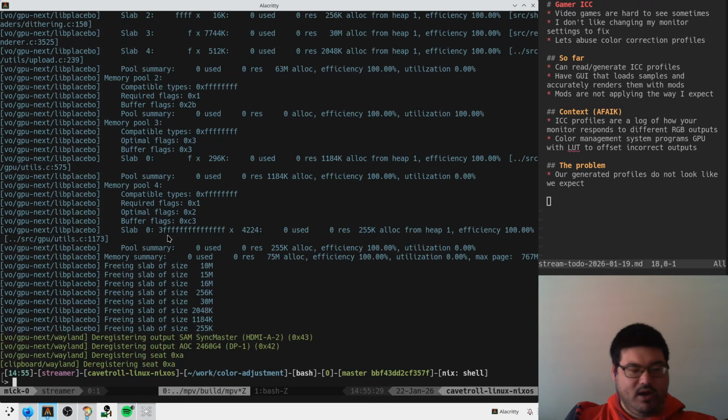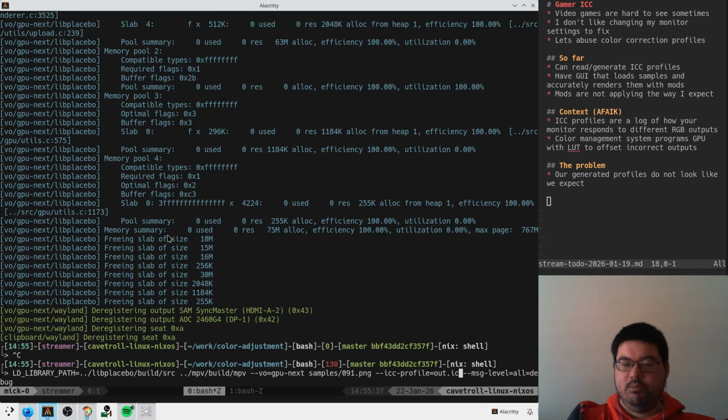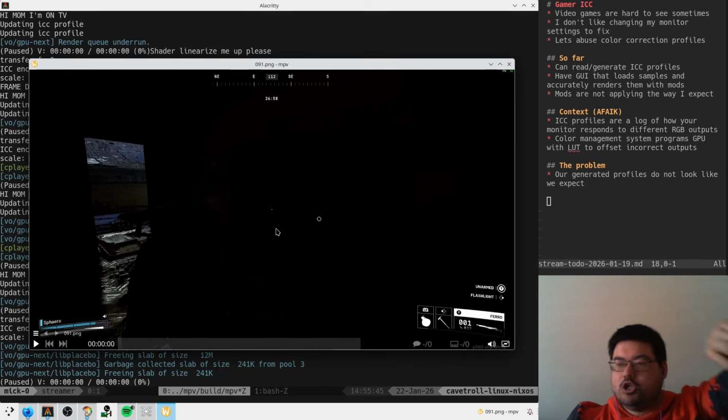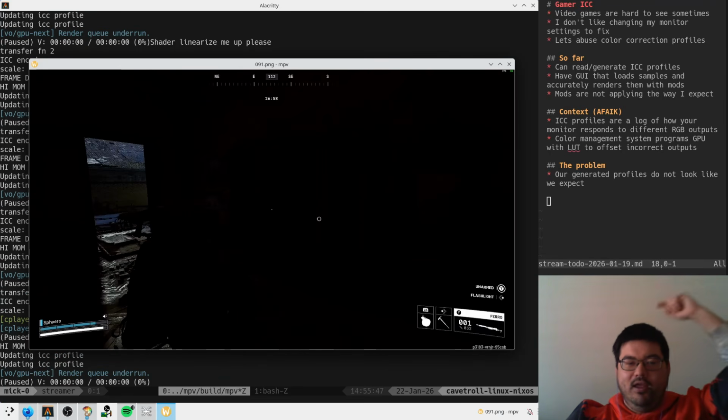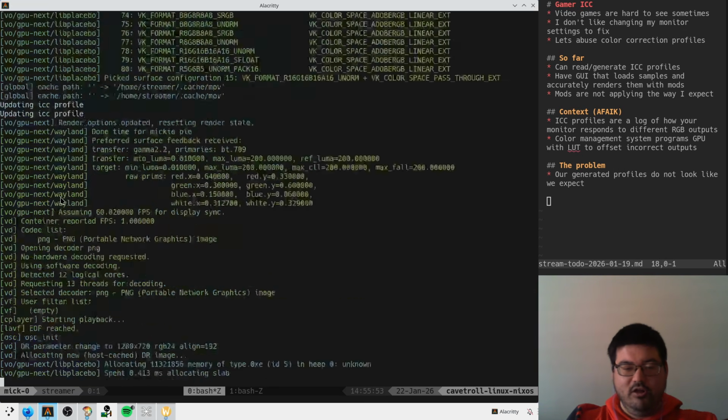Right, so when we compared... Oh, you know what? Can we just double check? If we use the sRGB profile here as our input to MPV, that also looks like garbage. Right? Compared to if we just have no profile at all.